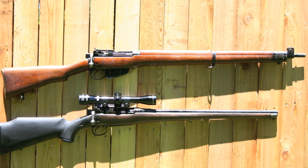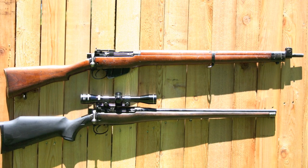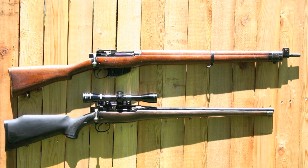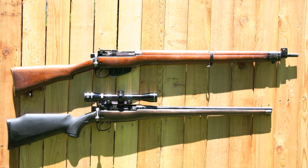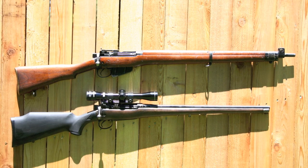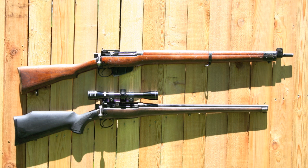My sporter started off looking more like this military rifle on the top, so I have to tell you, this military rifle is a much better specimen than my gun was when I first got it. I picked it up for 75 bucks from a guy who had really hacked it up, trying to do his own sporter using the original stock and just cutting it down and putting a leather cheek pad on it. And it was pretty horrific, so it was pretty much a junk gun when I got it.